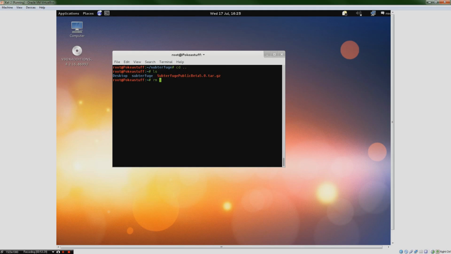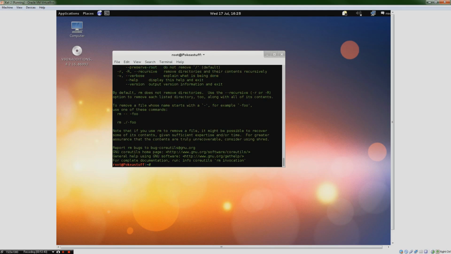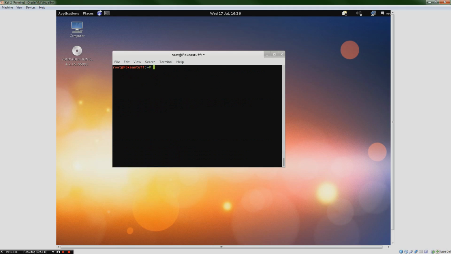You can usually just do rm, which is remove, and then type in a file, but because I want to remove a directory as well, I have to use -r. Actually, no, that's not quite right. -r removes directories. So it actually removes directories. If you just want to do rm -r, type in the subterfuge directory and the other file. Paste. Click enter, and it removes it. You search the directory again, it's not there.